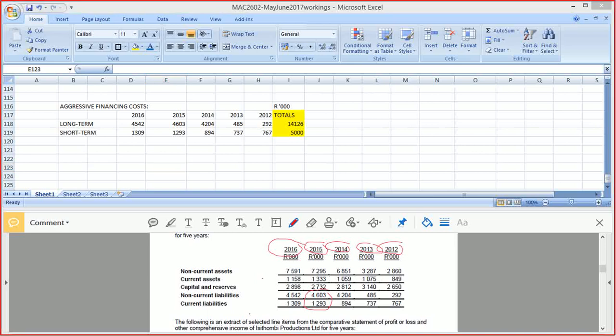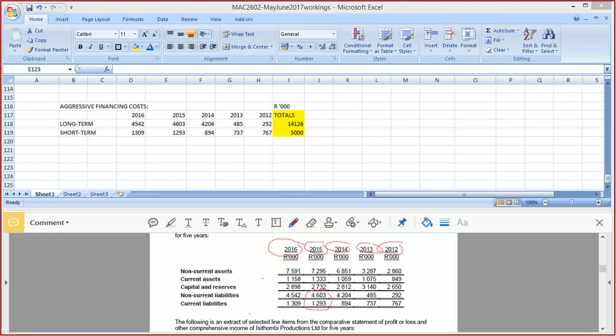Okay, so you could work this out year by year by year. It's only for 4 marks, so I don't think they'd want year by year. I think they'd probably want the total and that's it, because to work it out for each year seems a bit too much.